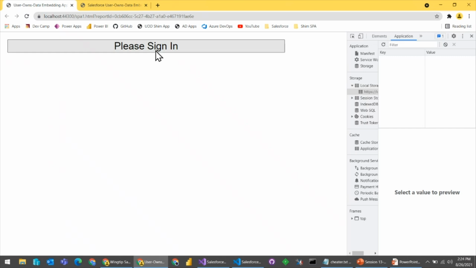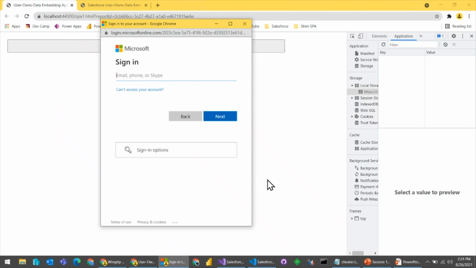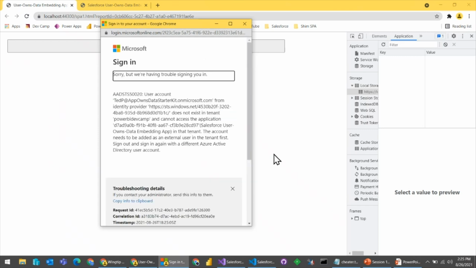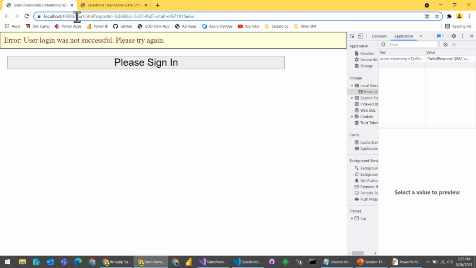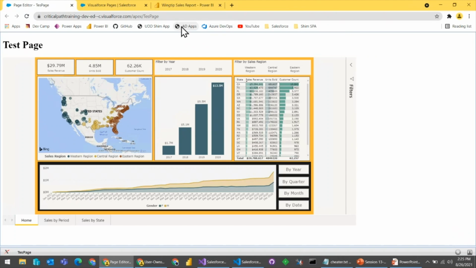And so now that I've done that, let's go ahead and do a refresh one more time. But here what you can see is the typical experience will be a user will click your sign-in button. The user will be presented with the typical Microsoft sign-in page, and after they sign in, it looks like I have some kind of issue there. I forgot to put the SPA1 inside here. Okay, it looks like I don't have the right URL inside there for that.